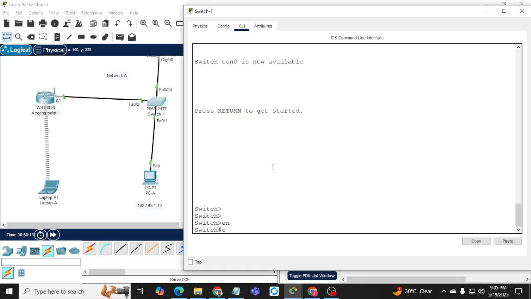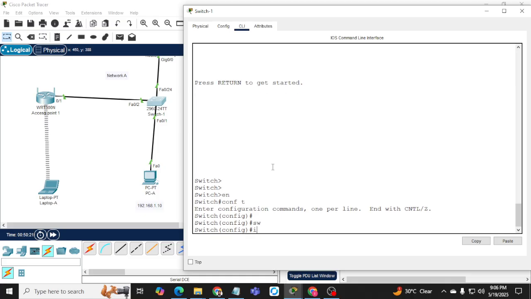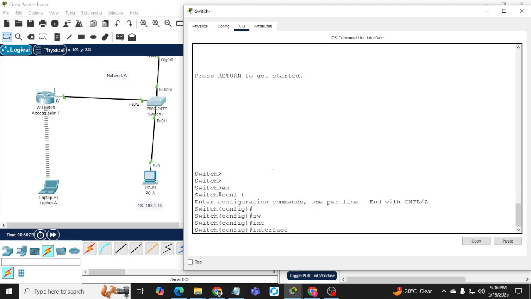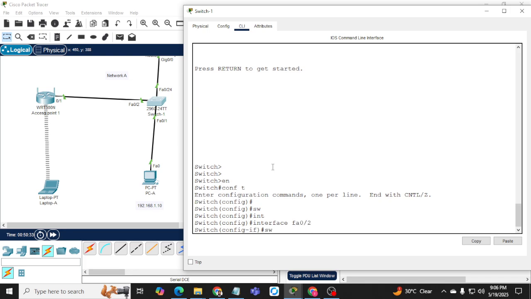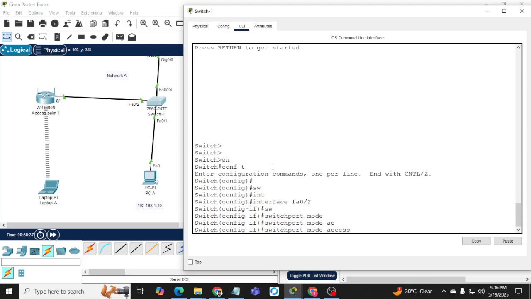Now I will go to the configuration terminal, and I will choose interface FA0/2. On this interface, I will choose switchport mode access first of all.